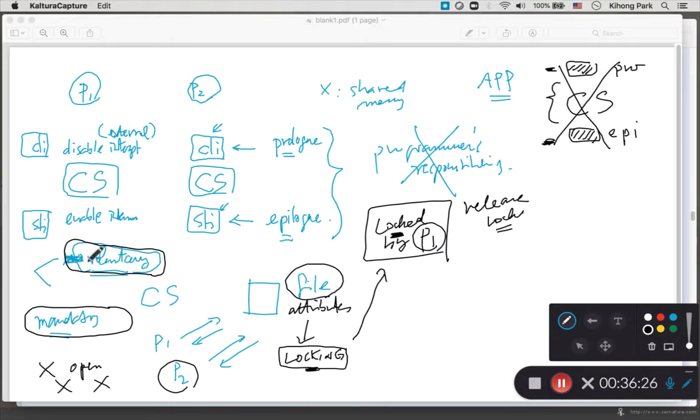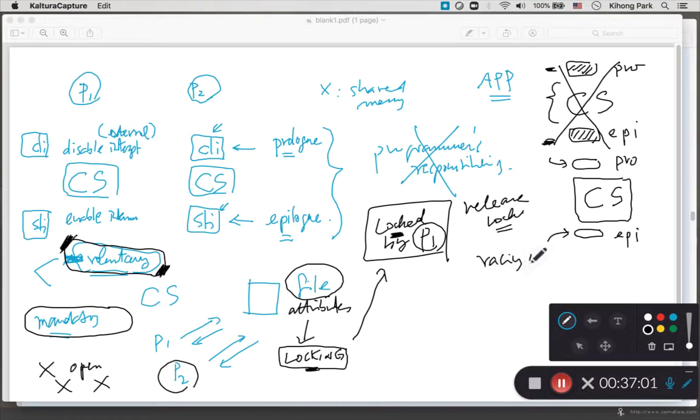Here in what we're discussing, it's focused on these voluntary mechanisms. So always keep in mind, we are trying to protect a piece of code, make it atomic, or behave as if it were atomic, by adding some code before and some code after: prologue code and epilogue code. And if this code is properly added, because this is code, then we will achieve the correct result even under racing conditions. So keep that general framework in mind.